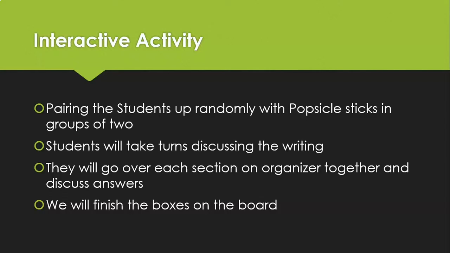I think that's really important because each student is unique and they bring a different perspective. So not only are they hearing my perspective and what I thought were main ideas and key details, but they're getting to bounce ideas off of each other before they actually start writing. So I think that's a really big one. They will go over each section on the organizer together and discuss their answers. And then once they are finished with that, and I feel like every group is done, we'll take turns finishing the boxes on the board.